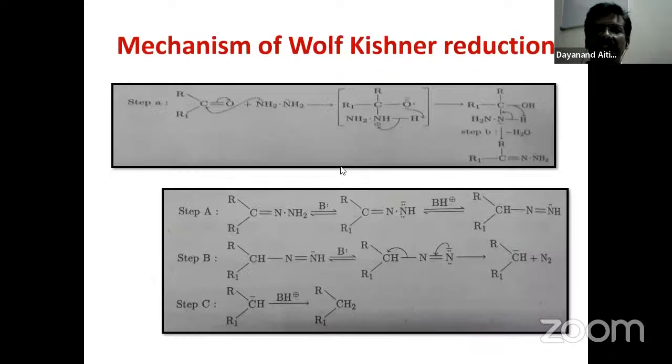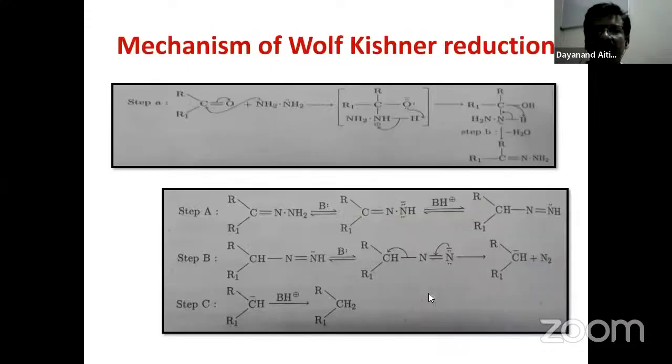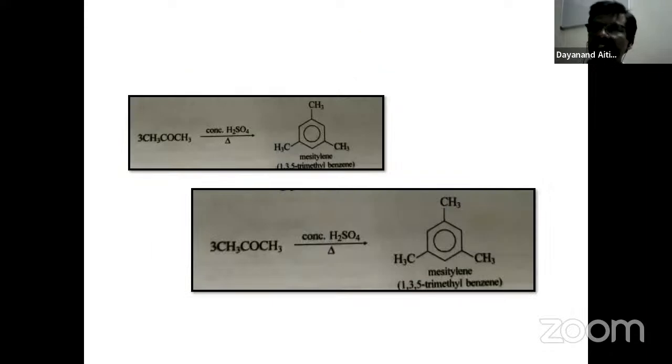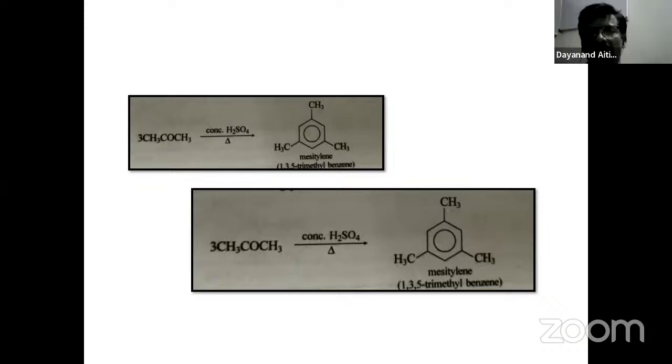Then, if you see the mechanism again, the same thing is repeated. The last step is base, using NaOH for example, or any base. The base removes a proton in the beginning. It gives the removed proton back here again, forming a negative charge. Forget about this, just use this one. That is about Wolff-Kishner reduction, very important. The other one, zinc amalgam HCl, is Clemmensen reduction. Yes, Clemmensen is also very important.